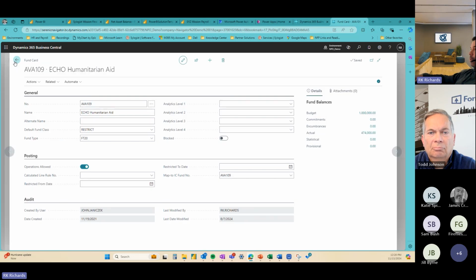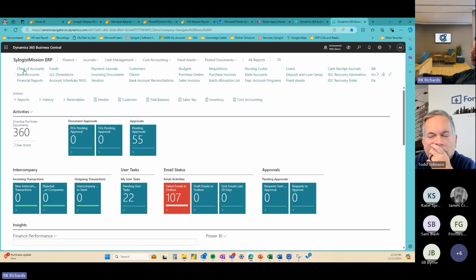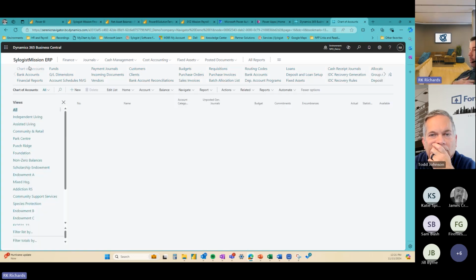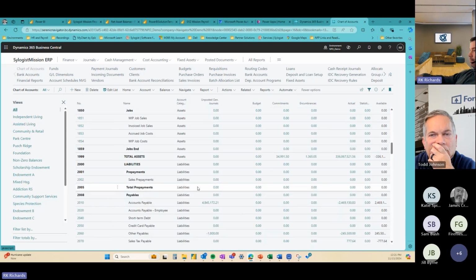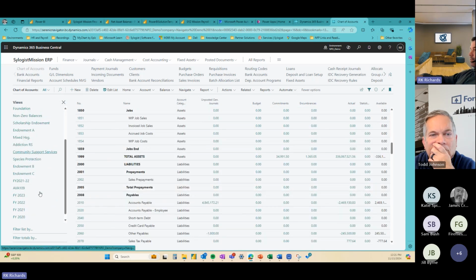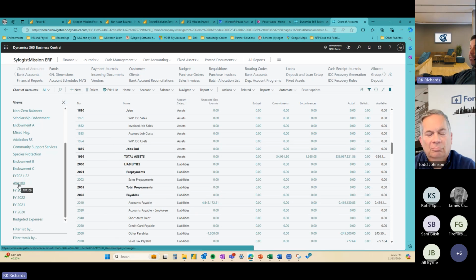So that's how we are creating a trial balance, because we are a fund accounting solution, and you can never post a transaction without a fund. So it's very, very easy for us to do retroactive financial reporting. And I just want to drive that point home a step further. Another great page in Business Central is the chart of accounts page. When I was on the customer side, working in a nonprofit, I used this page every day. People would come to you and ask a question: how much money do I have left in my fund?